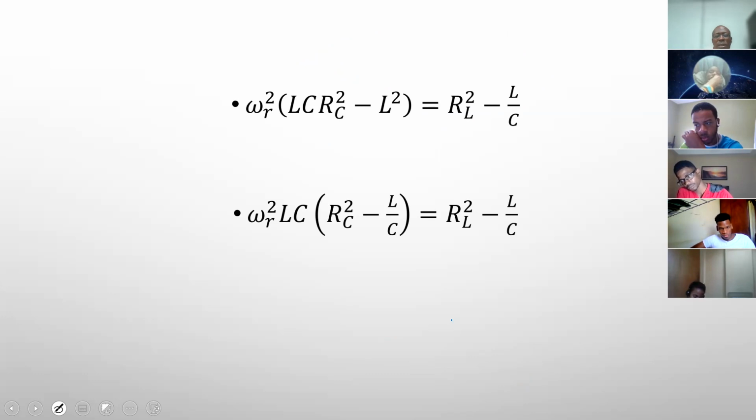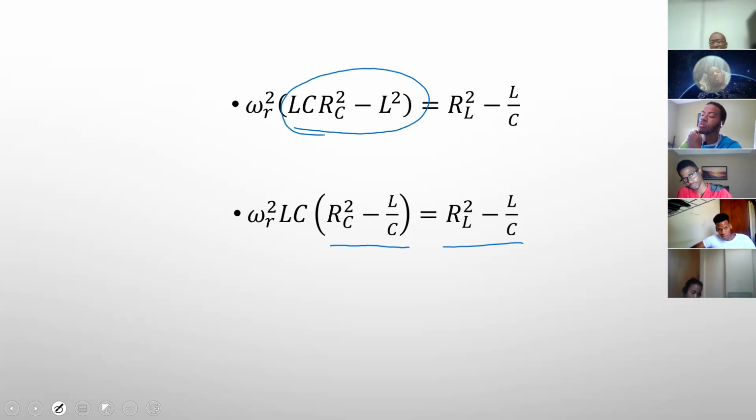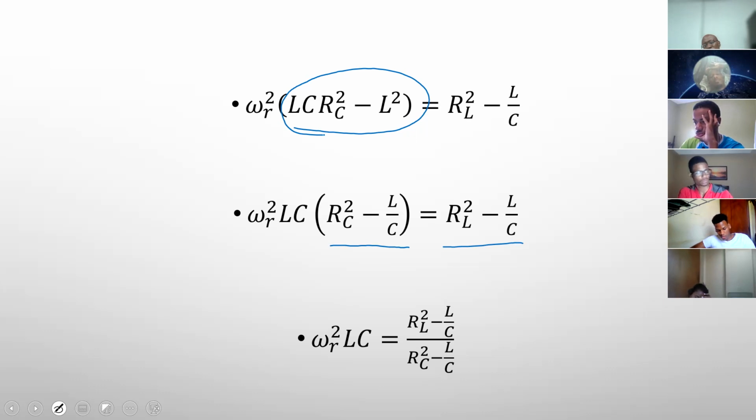factorize. Note that this, and let me be honest about something here. I'm going through all of this because I want it to look a particular way. But if you wish, instead of getting the LC, you could have simply divided the right-hand side by that. And you'd have had omega r. You with me? But I just want it in a particular way that will make understanding a little easier. So you would know that there's a pattern.